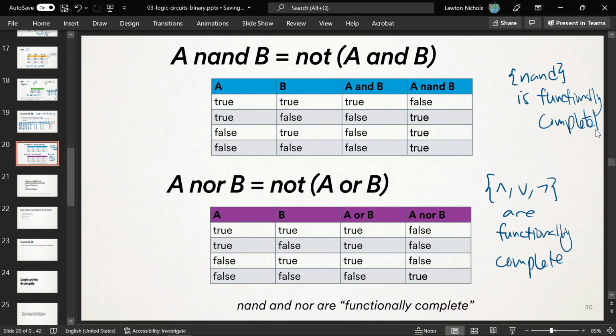Yeah. So same for NOR, just by itself. So really, if you just make a circuit that does NAND, maybe you've heard this word before in terms of CPUs. If you just make a circuit that does NAND, just make a few billion of those, put them together in a special way, and you have a CPU.